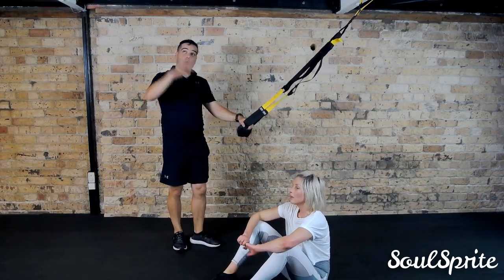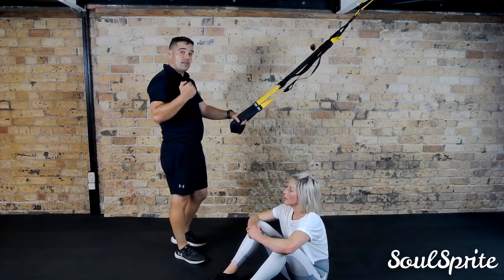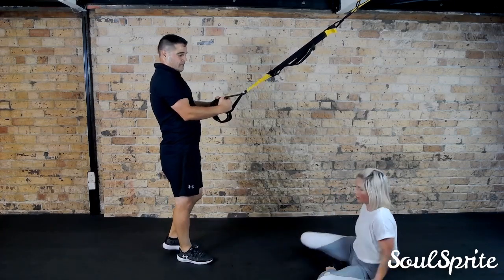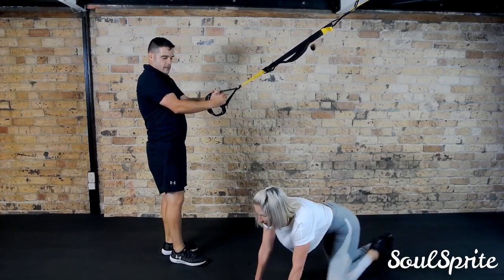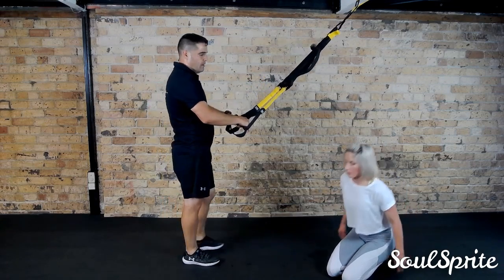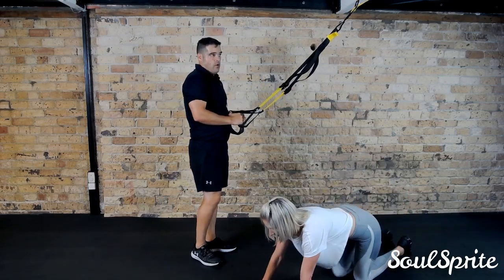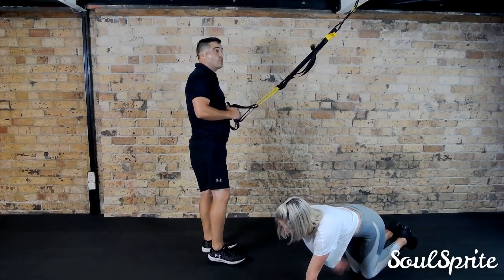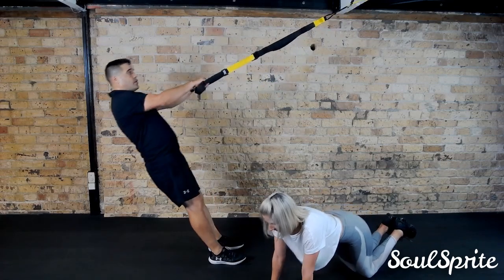Now we've got one more set. So we've done the Ys, we've done the Ys and the wides. So now we're just going to do the wides to finish off with. Okay? Just finishing off on those narrow and wide push-ups. Really powering up through the shoulders and the chest and the back. Okay, we're starting with 5. Move that posture, relax the neck, relax the shoulders, and go.